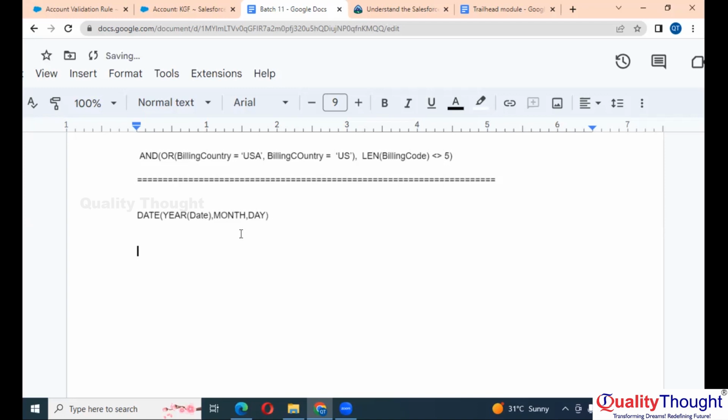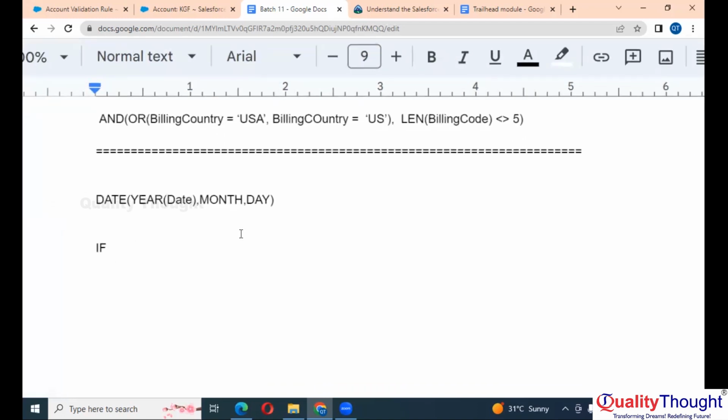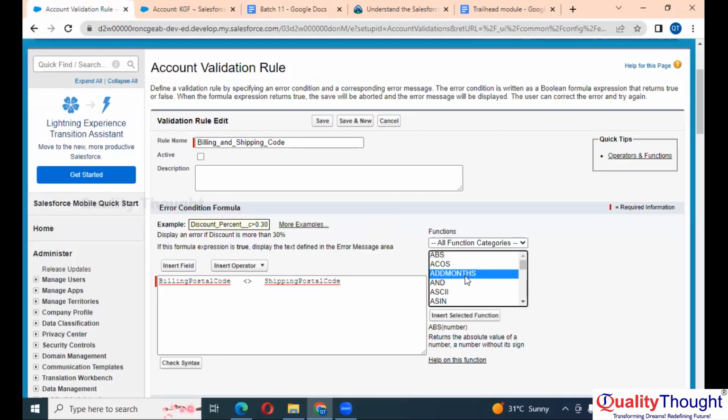If account number is blank. If it is not blank, here you can find a function called NOT.